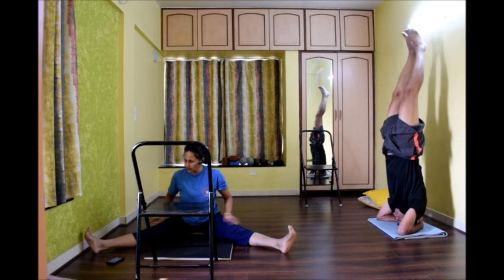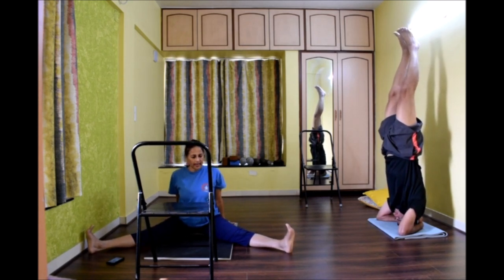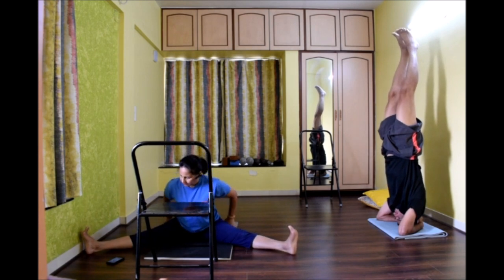Sit straight, sit tall first. Press your palms behind you. If you don't want to sit on height, sit flat. That's also good. Be there.